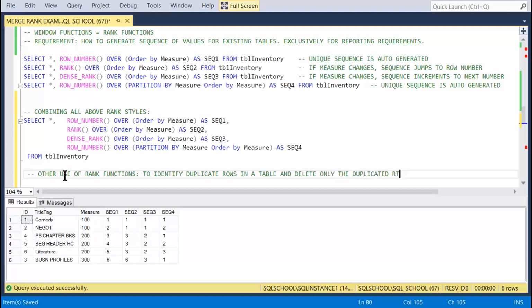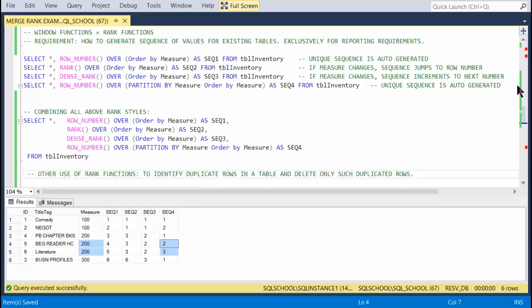You don't want all rows to be deleted. You just want to identify duplicate rows and delete only such duplicated rows. How simple. Measure is duplicated, sequence increases. 200, 200, sequence above 1 means duplicate.